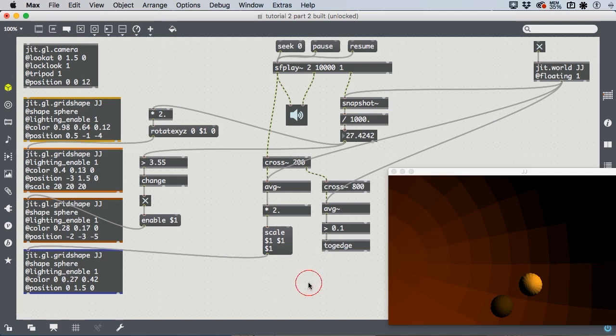And the process is called bline, which is a line of values ramping from one value to another value. And this is another object that takes connection from this middle inlet, because the bline outputs a new value every frame, or every time it receives an impulse. So here, let's say we wanted the sphere to rapidly increase in size and then gradually decrease in size. How do we do that? Well, we'd use a bline.